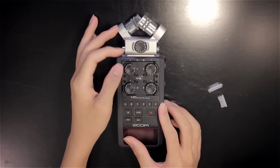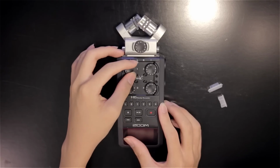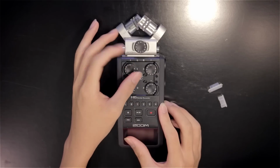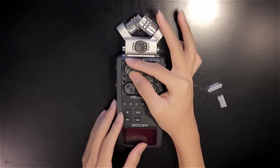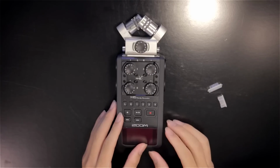And the volume knobs are, although plastic, very smooth. So when you turn these, you can barely notice any operation noise from actually turning the knobs themselves. So you can fade the volume very nicely and discreetly without too much noise, and it's very smooth. It's a very smooth fade volume.